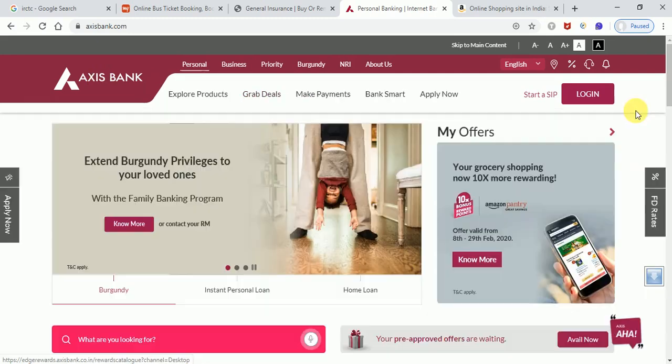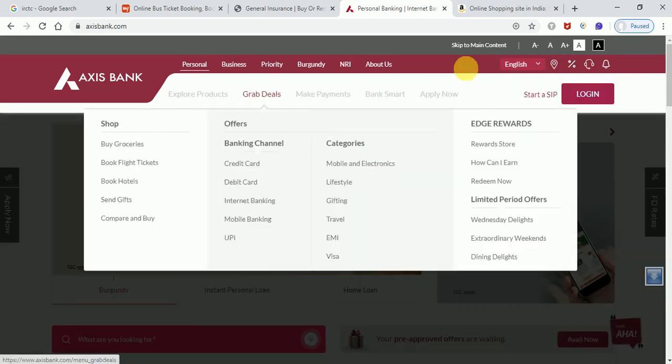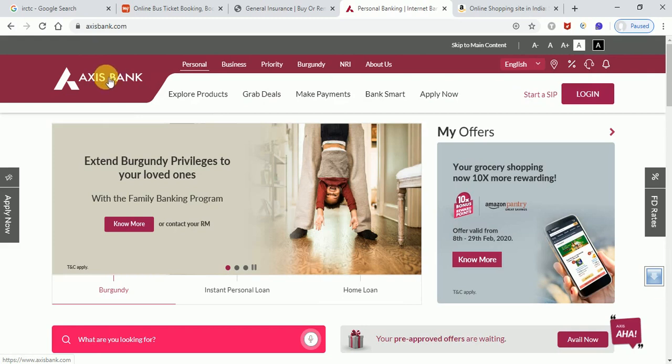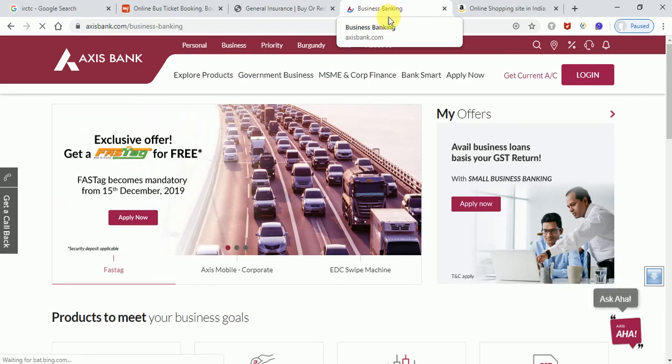And yeah, the symbol is here, it says Axis support, it says check rates for fixed deposit, that's good. So in this site, wherever there is a symbol, they have given the alt tag information, that's great. But the home logo is missing the alt tag, right? And let me click on business. Okay, now yeah, this is showing me the business banking page, that's correct.